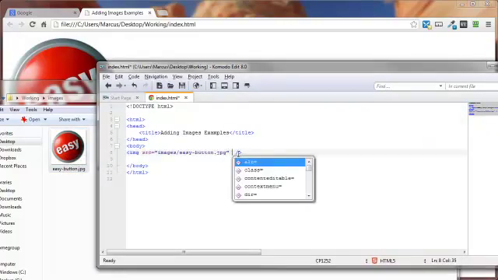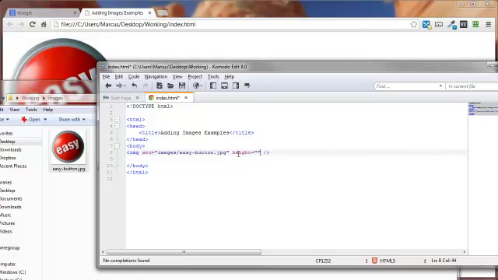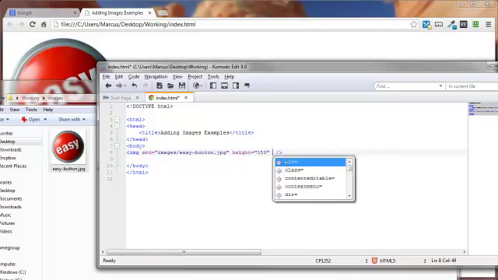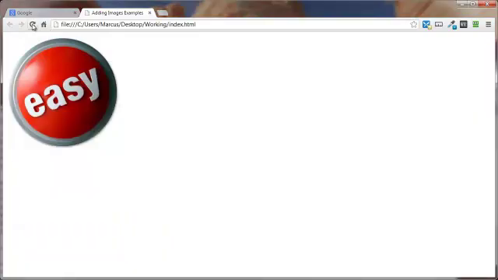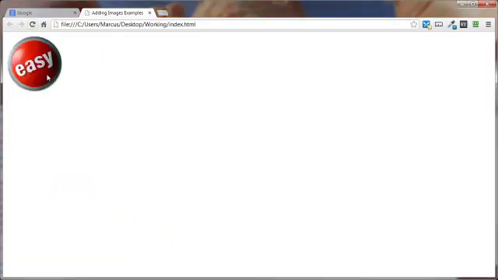So we're going to space HEIGHT equals, a couple of double quotes, and in between the double quotes I'm going to put 150, space, width, double quote 150, close those double quotes, and you can go on, like I said, and add border and so on, but I'm not going to do that. Now then, let's save this. Come on back here and refresh, and there, now it's a much smaller one.